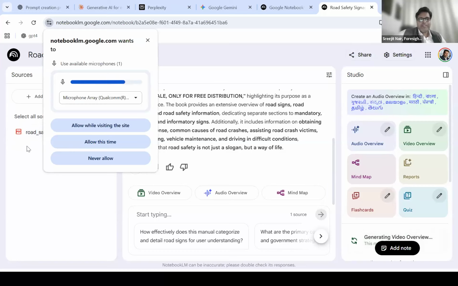However, it is limited to all the material that you upload here. So you can just upload a particular book on a topic, start the audio overview, join in as a third person, and say that I am also an expert in this, I have read through the book. Can you have an interaction with me and interview me on this particular topic? It will do that. Very easy.